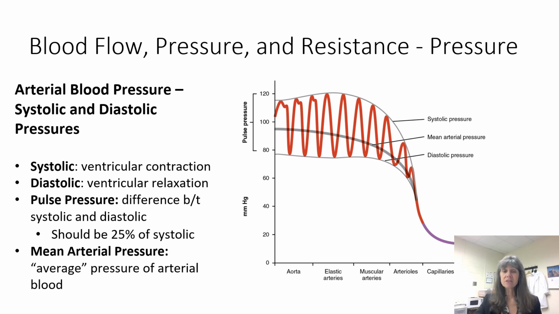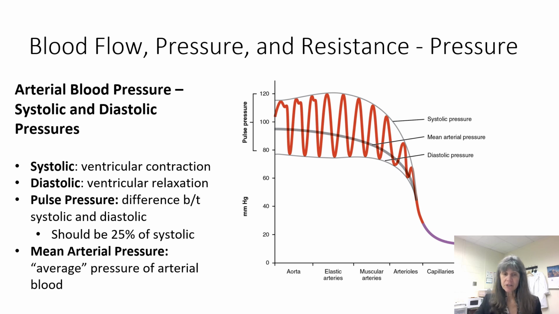Now, the difference between systolic and diastolic measurements is what we call pulse pressure, and that should be about 25% of the systolic measurement. Remember that everybody's body is different and bodies don't read books, so it's always a good idea to ask someone if he or she knows what his or her blood pressure normally is. That can give you some really good information.